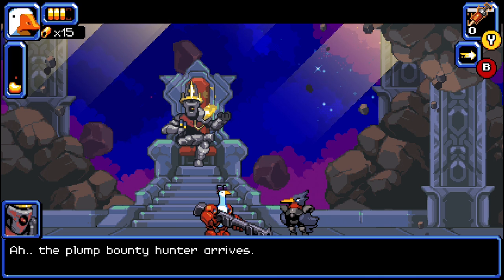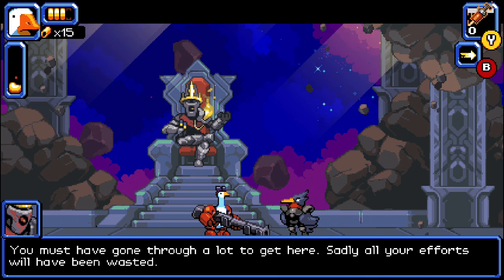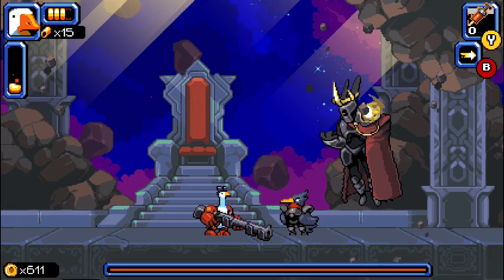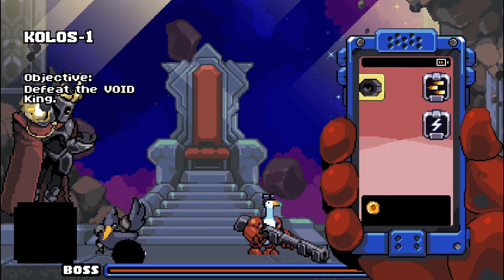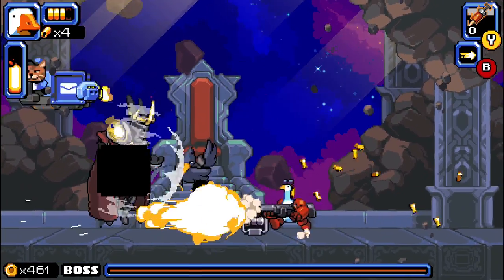Ah, the plump bounty hunter arrives. You must have gone through a lot to get here. Sadly, all of your efforts will have been wasted. Tonight, I'm having goose for dinner. You can have goose for dinner. But you ain't having this goose.